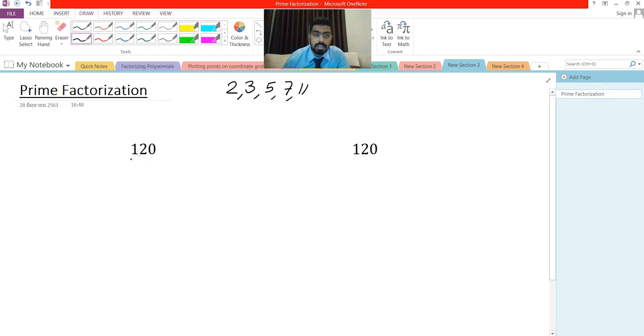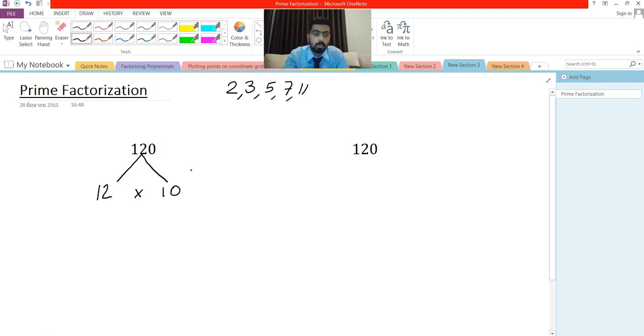Okay, guys, looking at the question, what we want to do is find 2 numbers that multiply to give us 120. It can be any 2 numbers, as long as they multiply to give 120. I'll be using different numbers to show you that whatever numbers you use at the beginning, the final answer will always be the same. So let's say, for example, I use 12 multiplied by 10. 12 multiplied by 10 gives us 120.